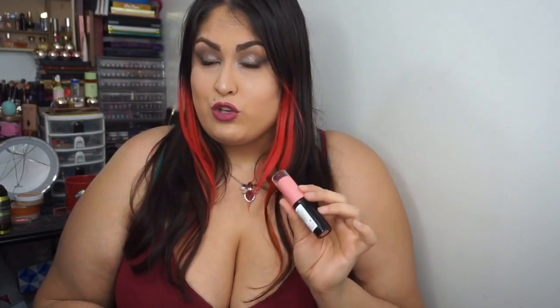So if you want to put your cream stick and then your powder on top of it, you will get an ultimate pop-up blush. Also, the blush is really easy to use. I like that they came out with the stick and powder blushes. Now, I liked that this blush, even though it's a cream, did not accentuate pores. It did not migrate. It sets down almost completely. Like if you touch it, it'll still feel a little tacky, which is why I was saying you could set it with the powder. But it's very easy to work with.